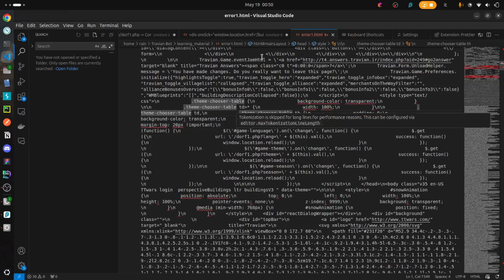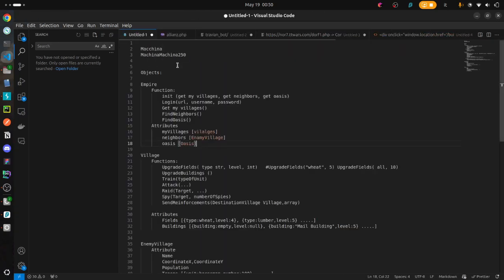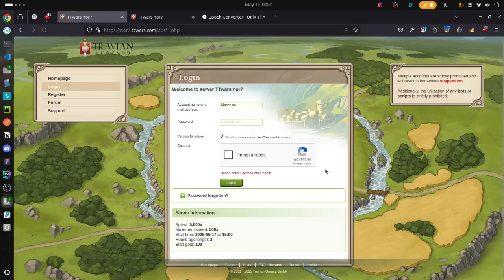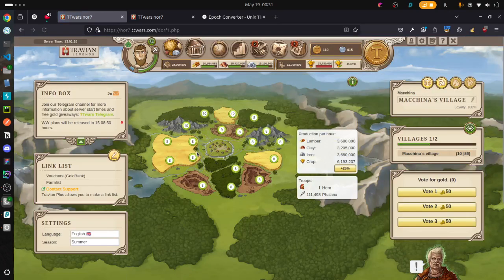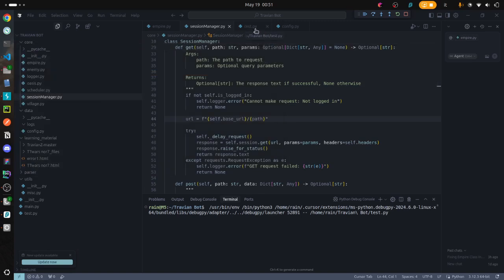So for example, when I log in, a lot of other parameters are passed to the server, but still the server doesn't trust me. Okay, but let's try with all of the parameters.